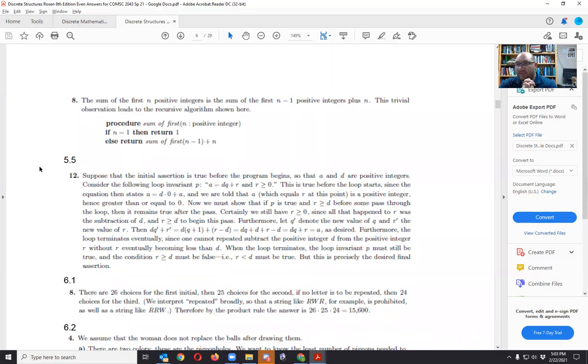Anyway, these problems can be a little bit daunting. They're a little hard to work through, and some of the time, basically what we have to do is just say, okay, let's see what the book had to say, and then we build our own understanding based off of what the book has provided for us. The goal of these problems is just to get you to think about how we do things in a different way.